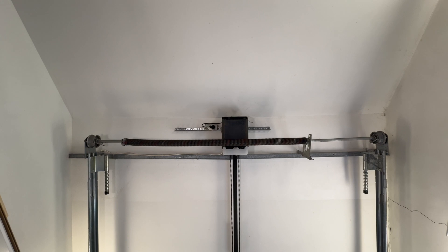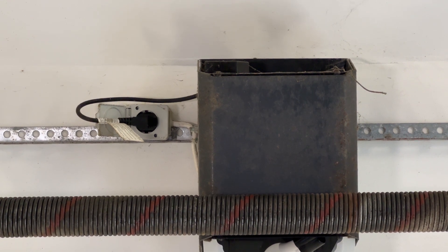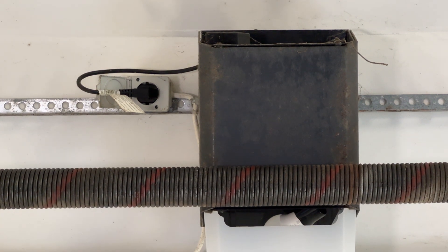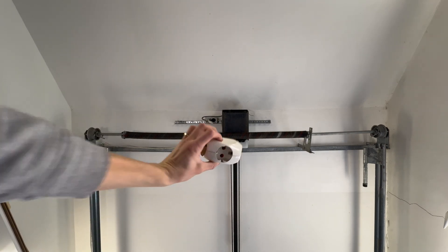I want to open the door with just my voice. One of the first things I need to figure out is how I'll get a power supply there, because there is only one power slot, which is used by the electronics from the garage opener. I think I need to get a new socket there. I figured it out - I have a solution!